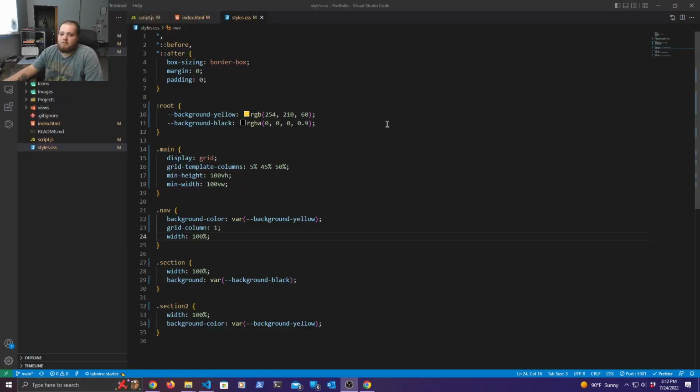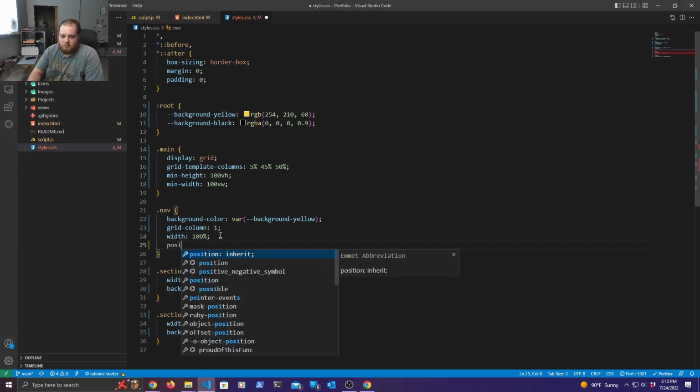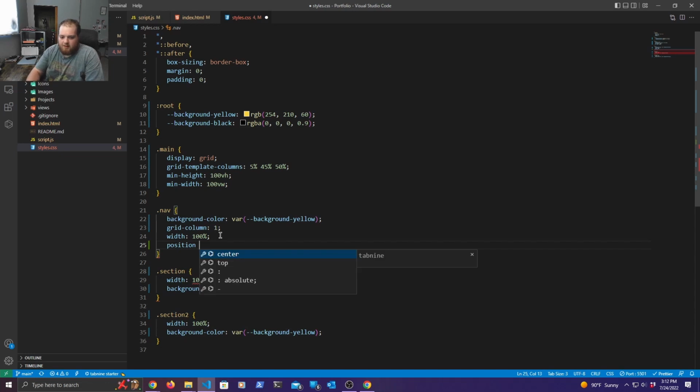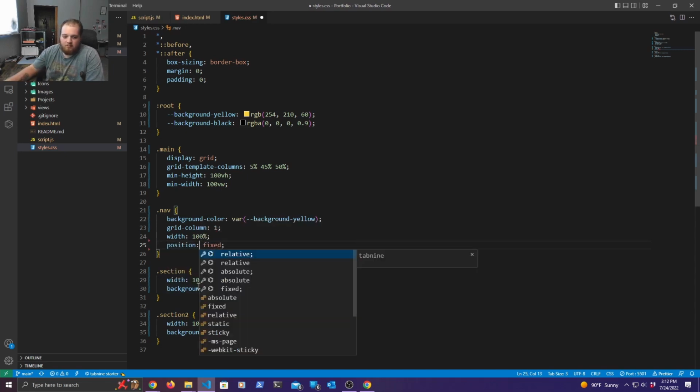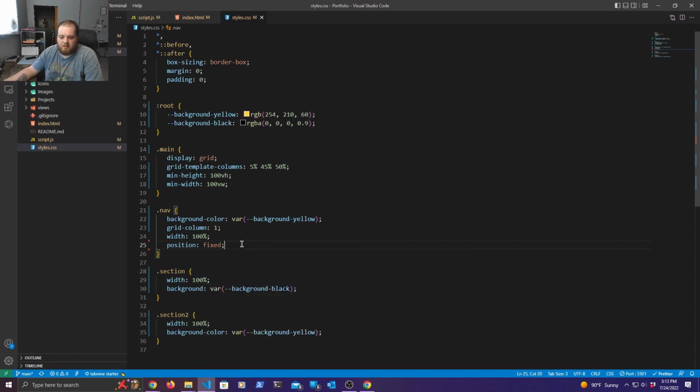And let's actually change this to position of fixed, and position fixed apparently is not... oh, there we go. Well, that broke everything. Why did that break everything?